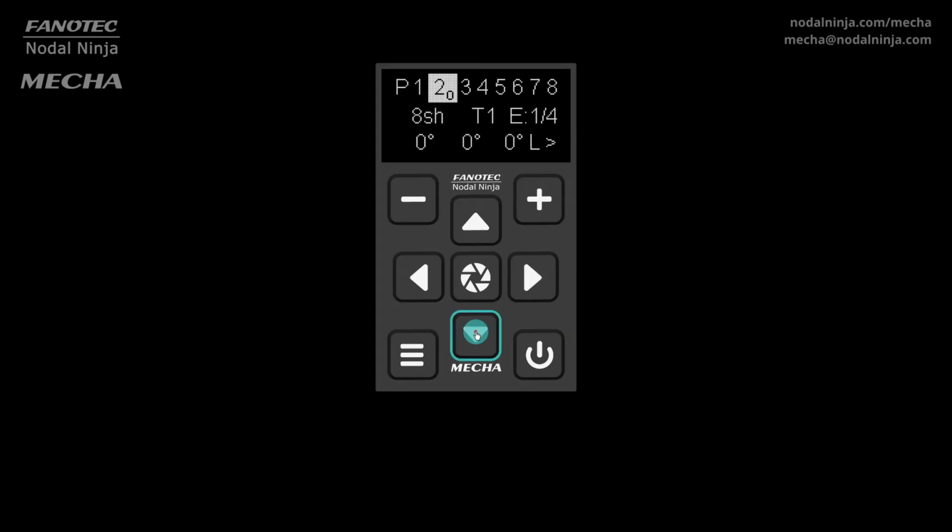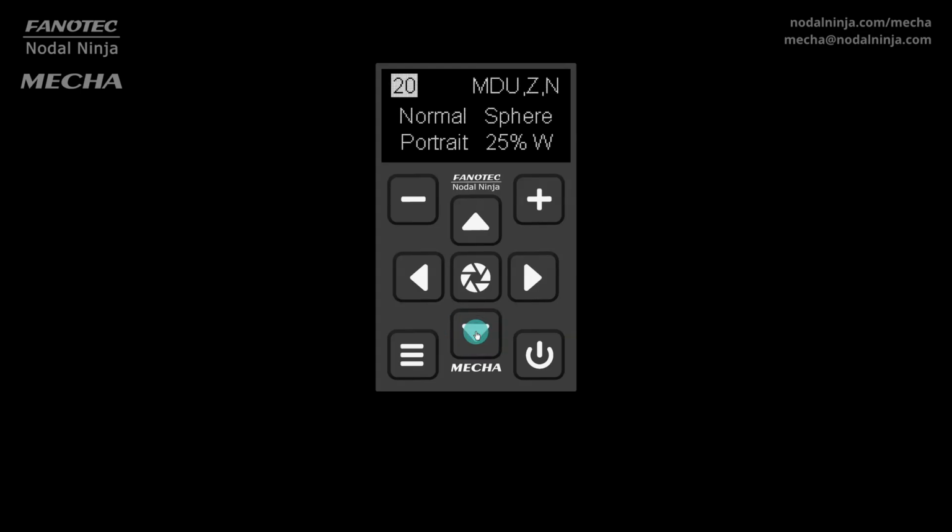Similarly, find the No Zeniths and Nadirs option. Press the center button to save the preset if no other changes are needed.